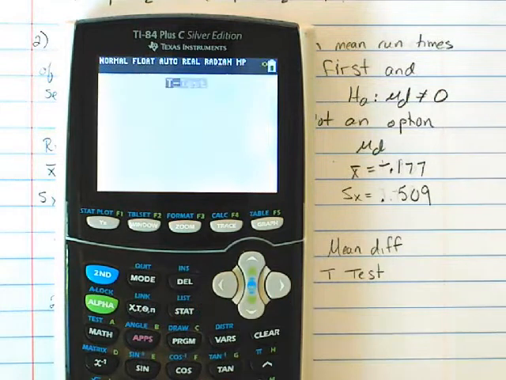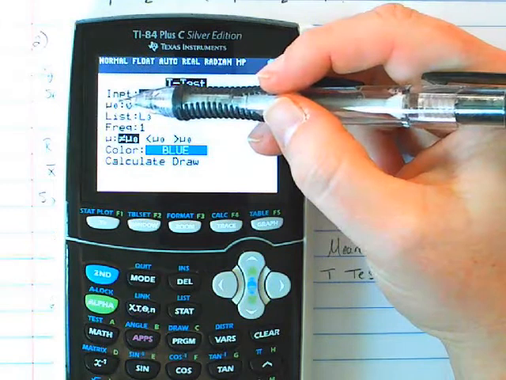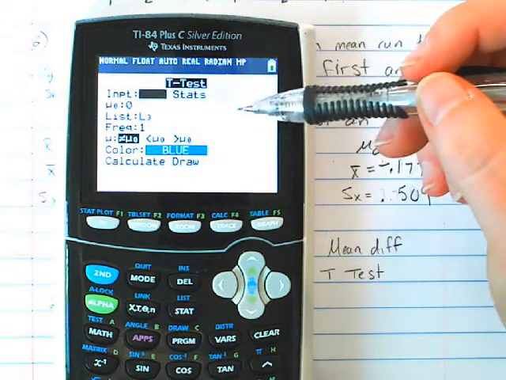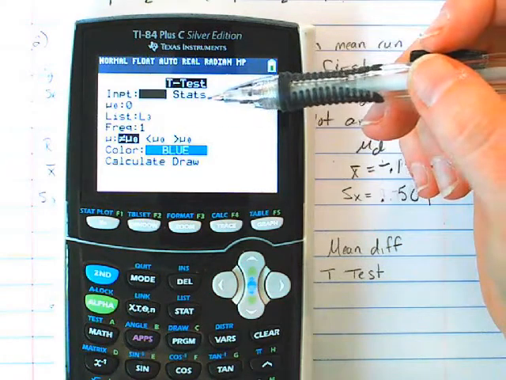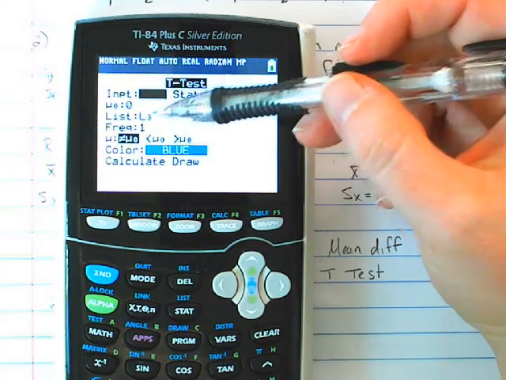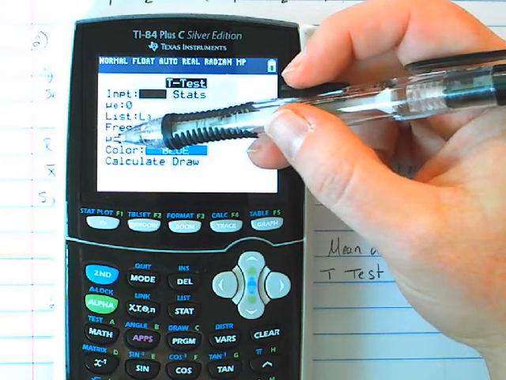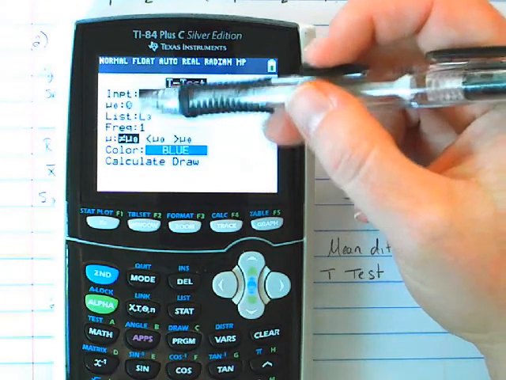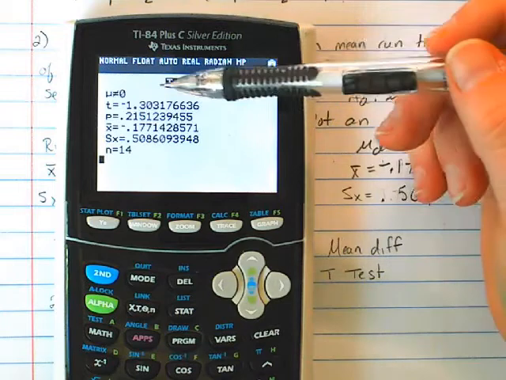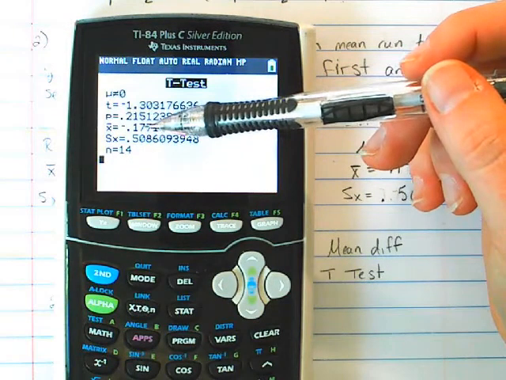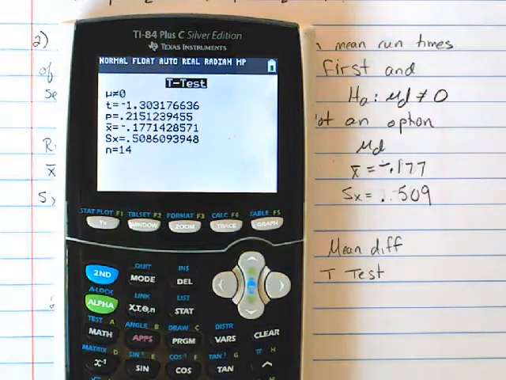I go to my calculator. I go to tests, good old t-test. Since I have the data in there, I leave the data in there. So how do I want to set up my null hypothesis? Well, I want to say that my mu d is 0. I'm going to use list 3 because that's where my differences are. And then I'm going to say that my observed differences are different than 0. That's what I'm checking for. And now I'm going to calculate. And you see that we have our t-value, our p-value, our x-bar, and our sx.